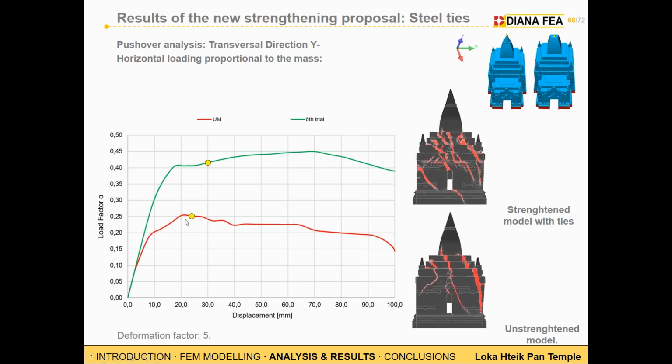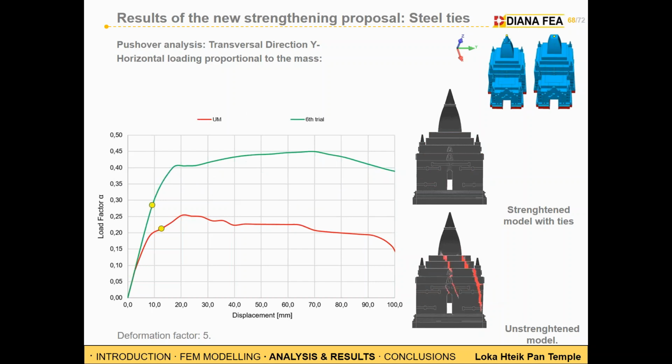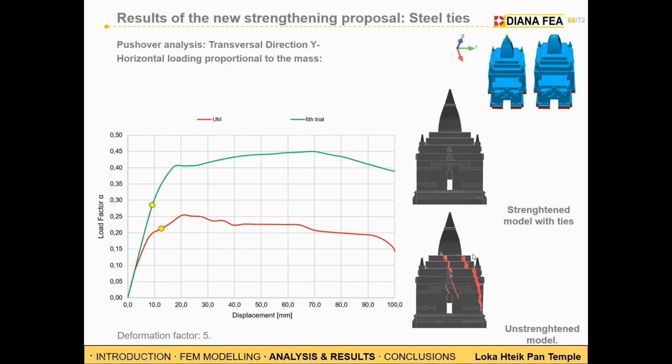As you can see from the capacity curve, the behavior is increasing, almost doubling, and the strain, sorry, is representing more widespread deformations along the structure, and less evident, especially the out of plane of this eastern wall.